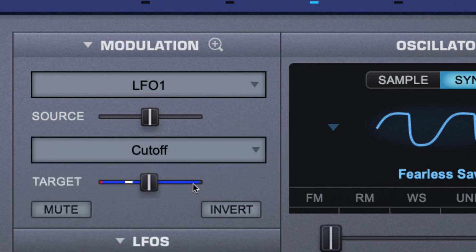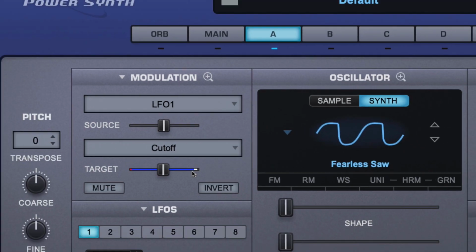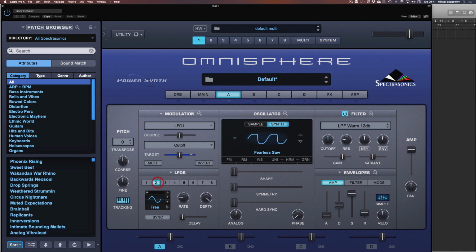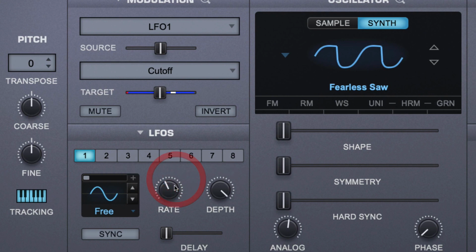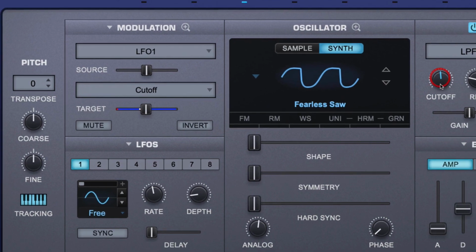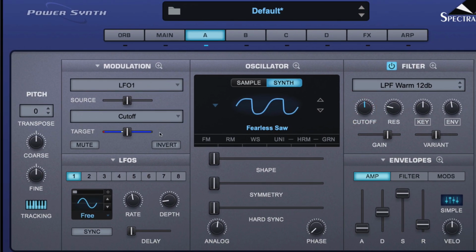And now you can even see it moving here, which I actually really like. Not many synthesizers have that. And that is LFO1. So if I change the rate here, you can see this will move faster. And you will of course hear it in the sound. If I reduce the depth, this will move, but not as close to the sides. You will reduce, basically, until at 0, it doesn't do anything. So it does this to the sound at the maximum setting. So it's basically an automation of turning knobs and sliders.